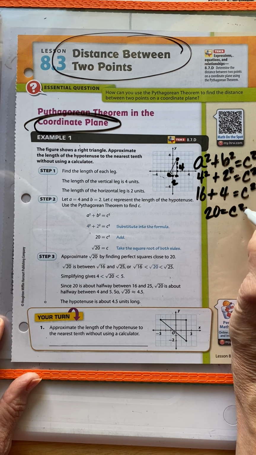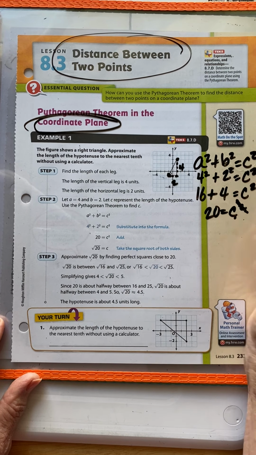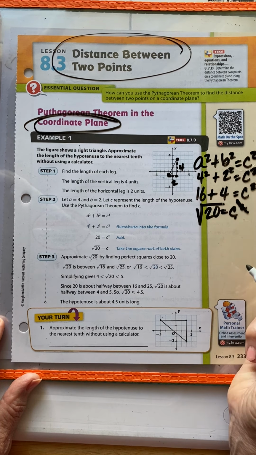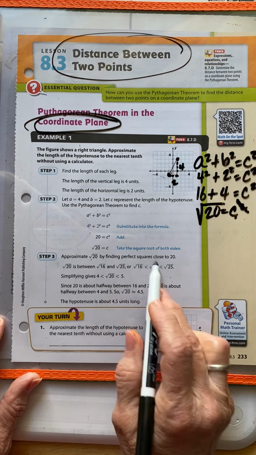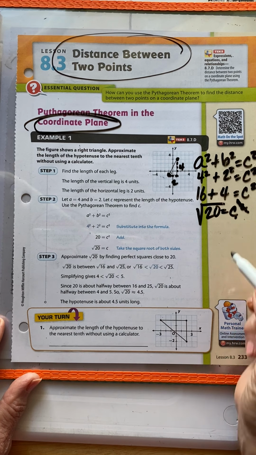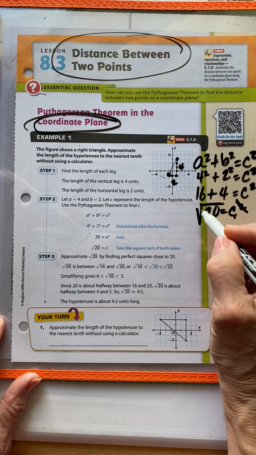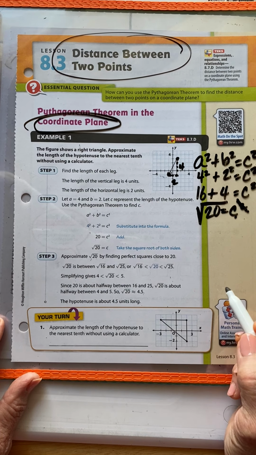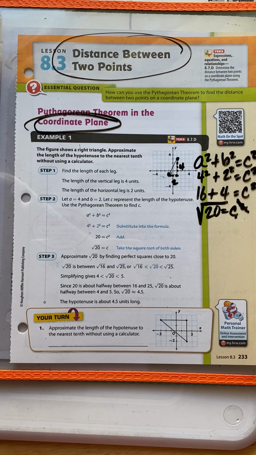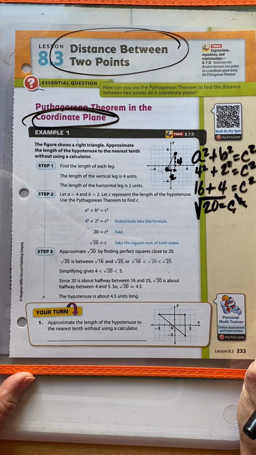So to find just c, we would take the square root. To get rid of that square, you mark out your square and take the square root of 20. And they showed down here it was between 4 and 5, so they just put approximately 4.5. Feel free, I hope that you do have a calculator. I'd like for you to go ahead and use your calculators and do the square root of 20, whether you're just using Siri or a calculator, whatever it might be. But show your whole formula and then feel free to use a calculator to find your square roots.